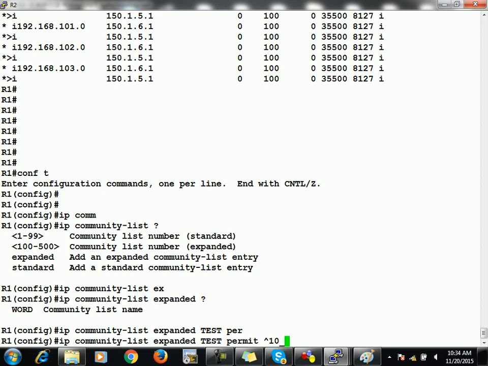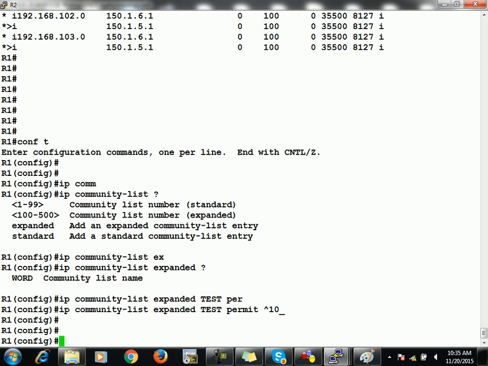But this time I'm using these regular expressions for community lists, so it will be looking at the community list, not at the AS path list. Accordingly it will match your prefixes because we are creating a community list here. However, the operation of regular expressions remains the same. So fine.